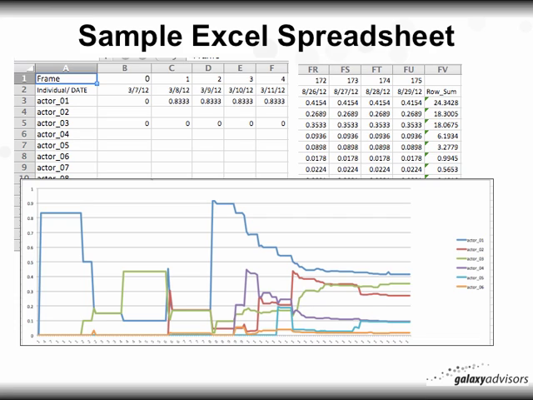At the far right in column FV you can see the row sum, which was the sum across those 175 days of that actor's betweenness centrality. I've sorted this so I know actor 1 had the highest betweenness centrality over this project time period, and so forth. Then I used Excel simply to do a line graph, so I can see how this varied. It's also really handy to take out the calendar and mark along these days or dates what happened during significant events in the project.